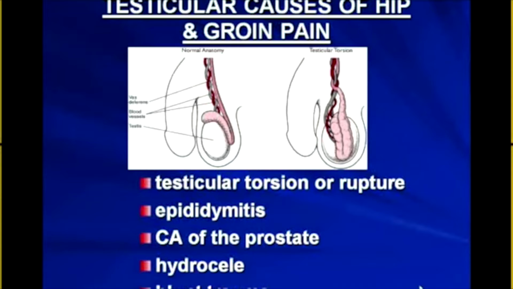Epididymitis is an acute swelling of the scrotum, and again, most often seen in teens and young adults, but in this case, more related to sexually transmitted diseases. So again, this patient would present with extreme tenderness over the upper aspect of the testes, but more not related to trauma. Cancer of the prostate is the most common cause of cancer in males, particularly over the age of 50, and the risk actually increases with age. So the common presentation is a hard, painless mass on the testes.